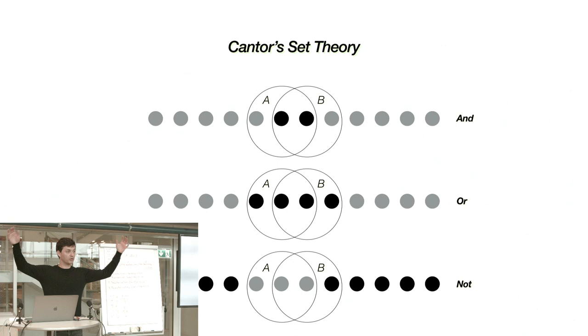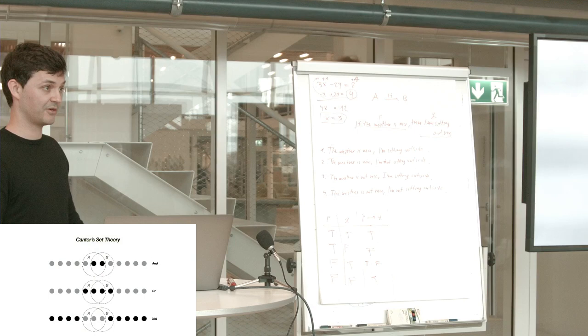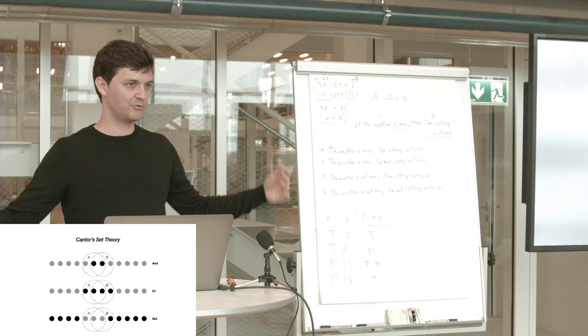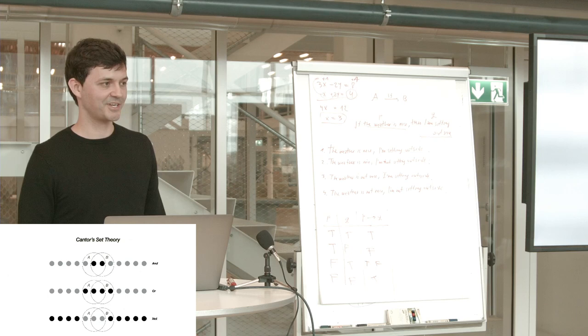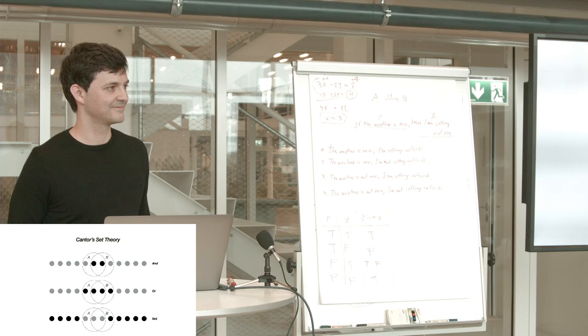So now you can ask me, how does this set theory correspond to numbers? How does this express numbers such as 1, 2, 3, or 5, or 1 million? Do you have any idea how this might correspond to numbers? Yeah, just be free to say whatever is on your mind. I'm not gonna judge any of your answers. Maybe that the computers are built with a binary system, and black or gray might correspond to 1 or 0. Yes, but it's more simple than that.